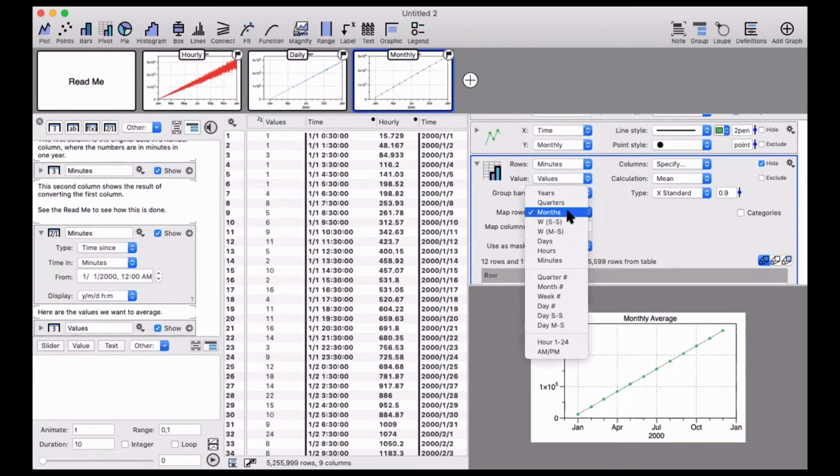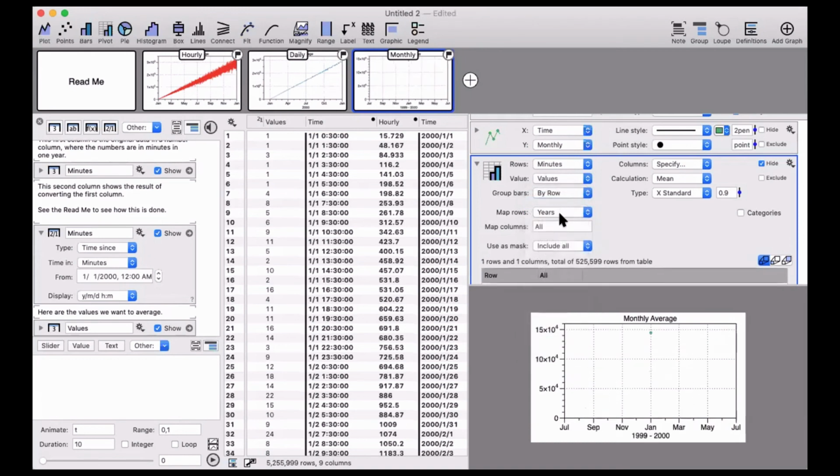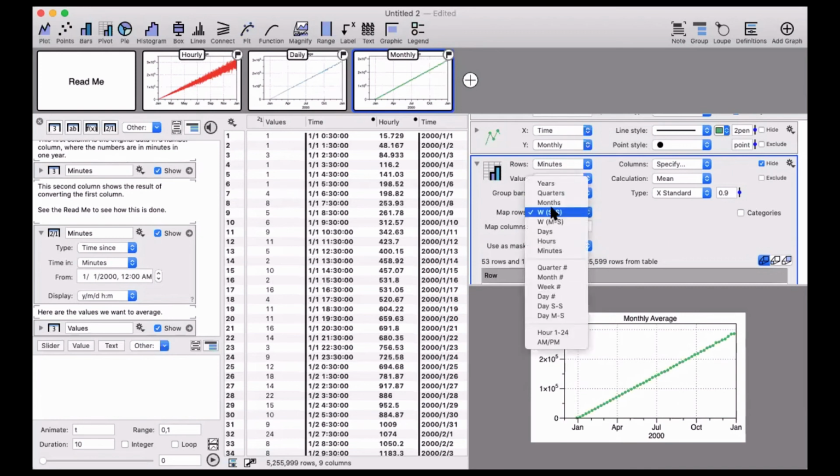And then I told it in this section below that I want it to show me values here in months. But notice how this drop-down menu gives me all these other options. If I wanted this to be quarters, if I wanted this to be years, now there's just one value because there's 1 year of data. If I wanted this to be weeks, I could go ahead and have that be an average. And all of these options are built in.